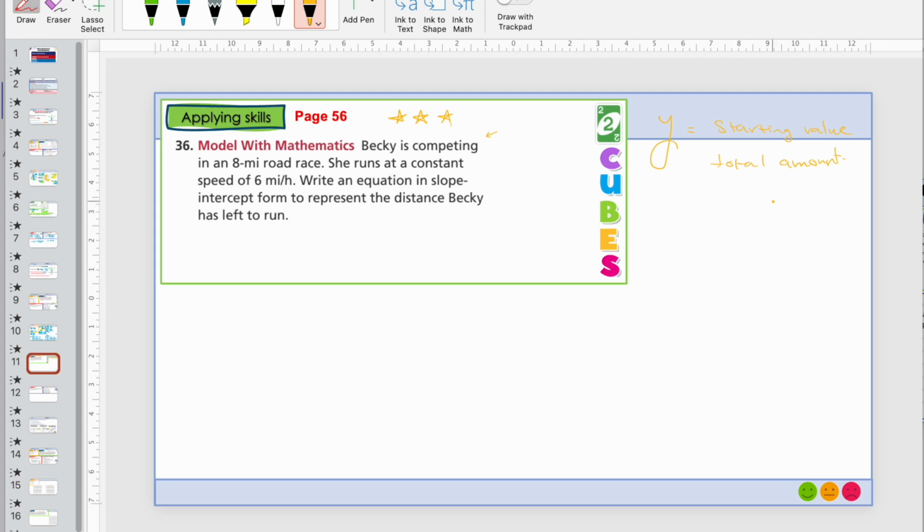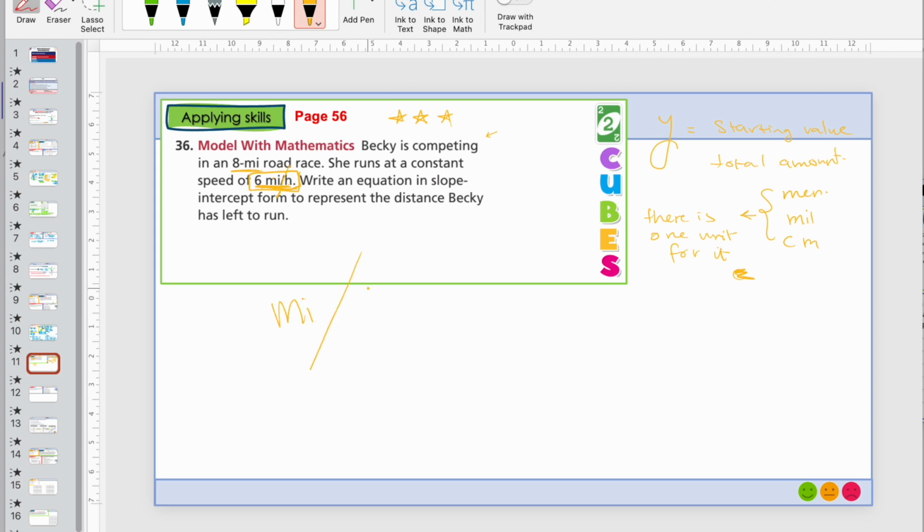And usually it has 1 unit, like either minute, either mile, centimeter, like 1 unit. You will not have centimeter per second, whatever. No. You'll have it as 1 unit. So these are hints to help you identify where the y-intercept is in a word problem. So for example, just by looking at this word problem, I can tell that these are the 2 numbers I'm going to use. And of course, this one is not the y-intercept because there are 2 units, miles per hour.